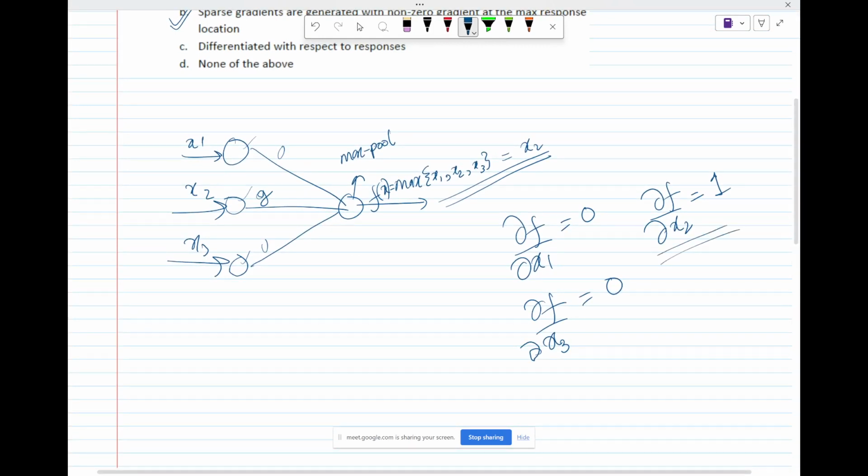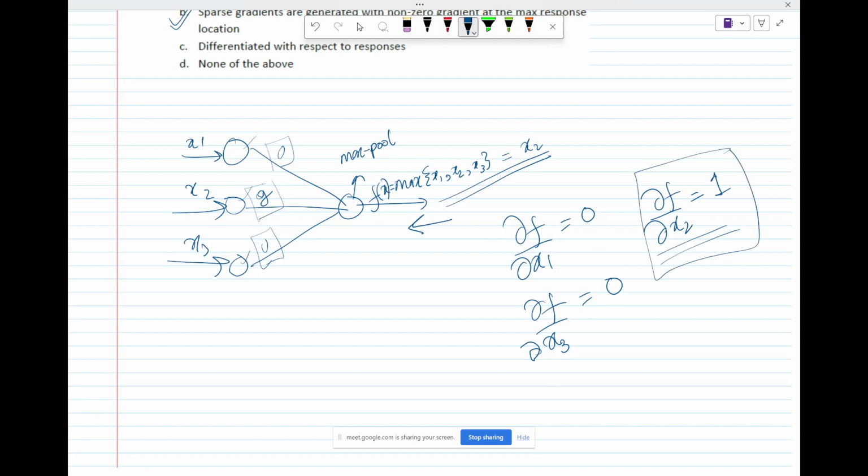So you will get a gradient over here, and here it will be 0. So whatever will be propagated from whatever further layers are there, that will be multiplied by these values. Because only this has non-zero gradient, if g got propagated here, then g times 1 is g will be propagated further back only to x2, not to x1 and x3.